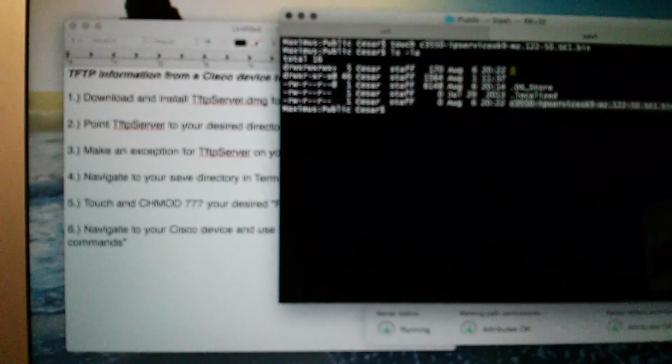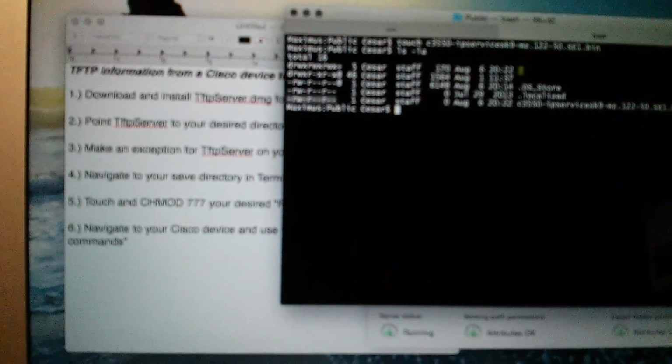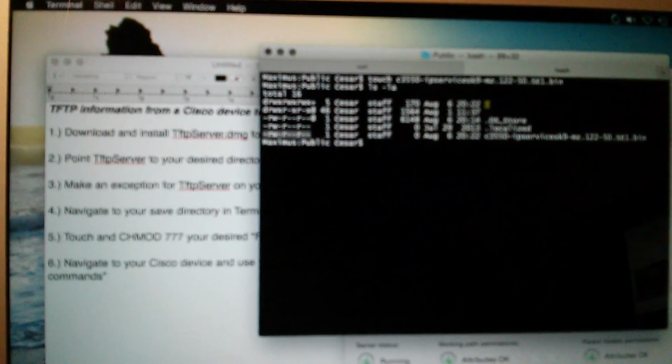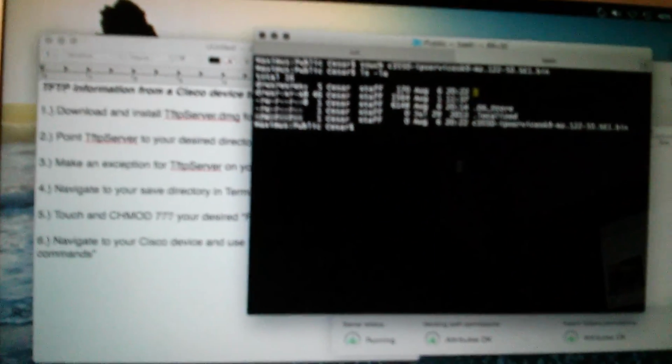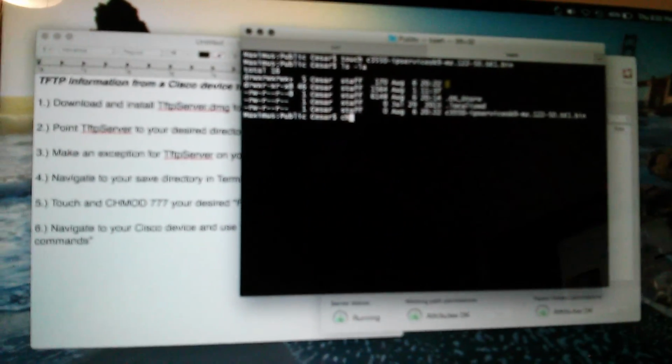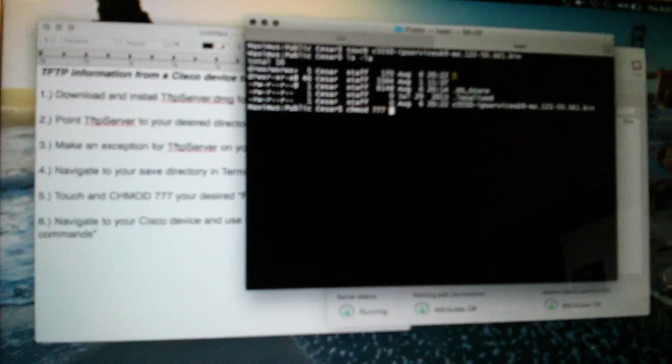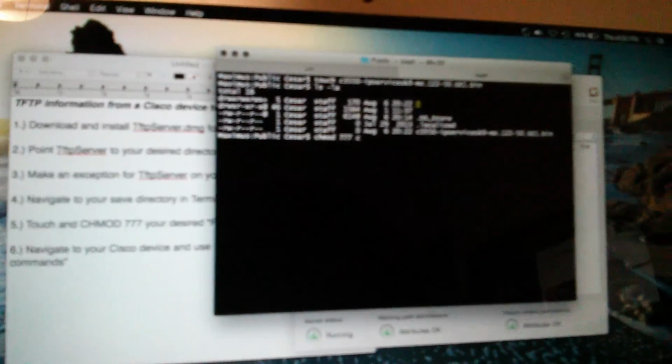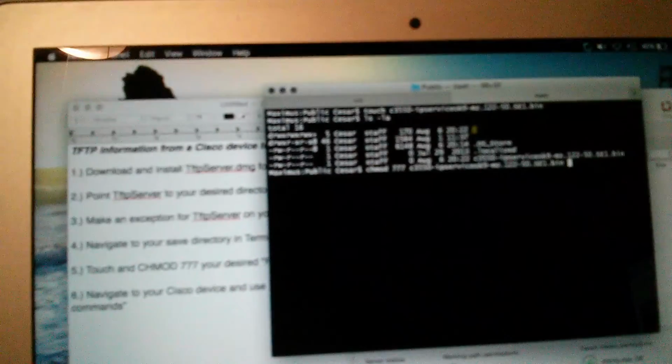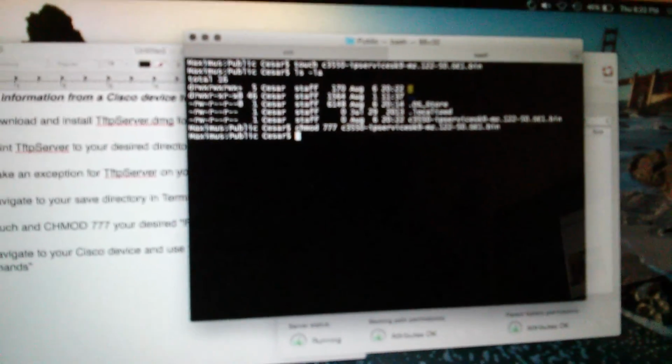But you can faintly make out over here, it does not have the proper permissions for outside parties to make adjustments to it. So, we're also going to use chmod 777 on the C3550.bin file that I've made.